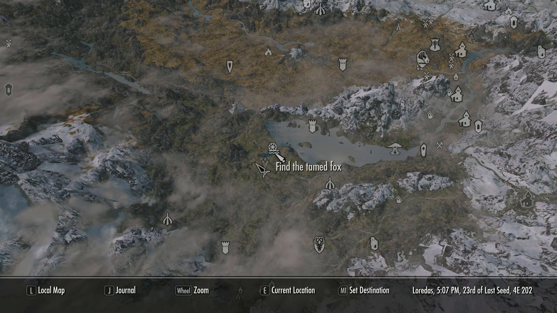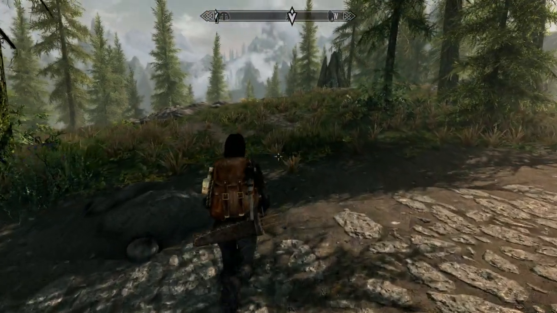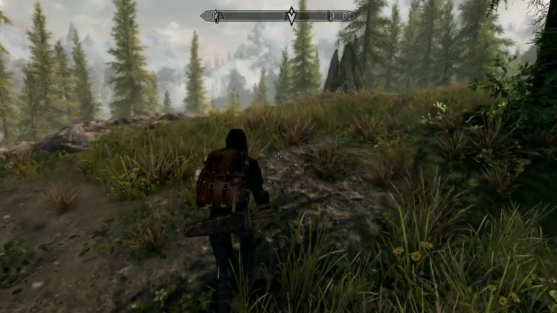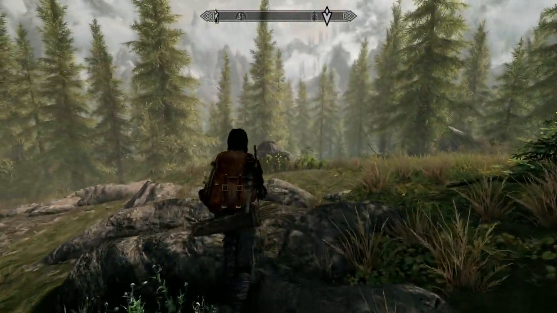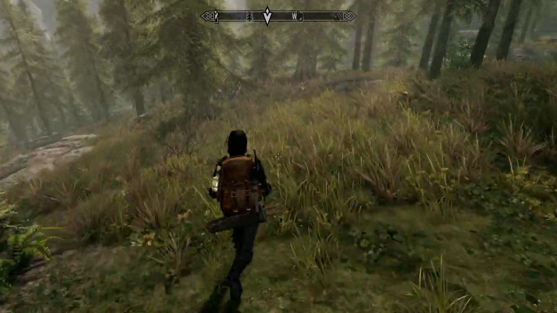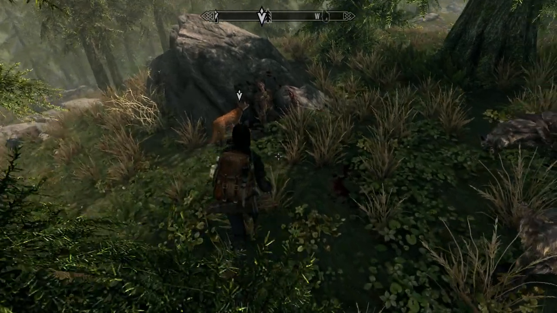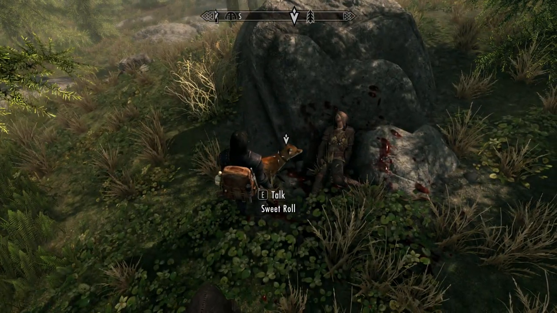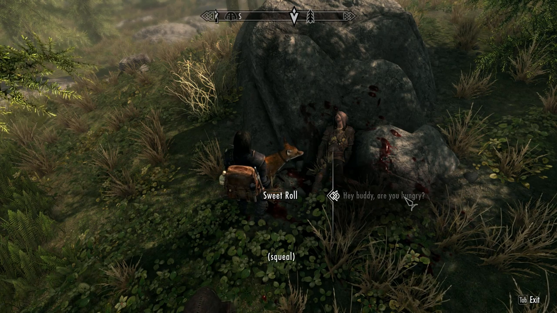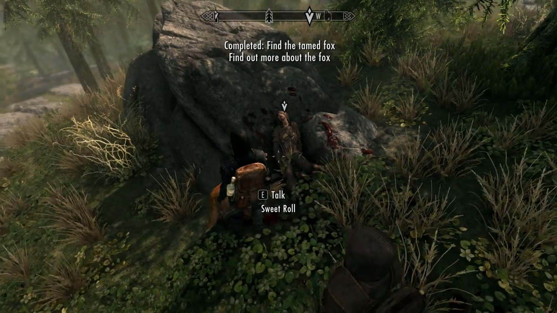And next up we go and get the fox, which is near Half Moon Mill. Okay, get to the bridge, hook a left. Well, you got the mission markers anyway, they show you where to go. Okay. Hey buddy, you hungry? Now find out more about the fox.